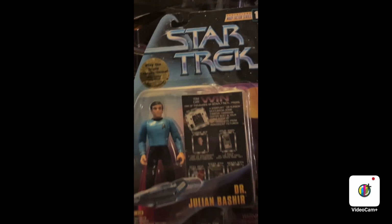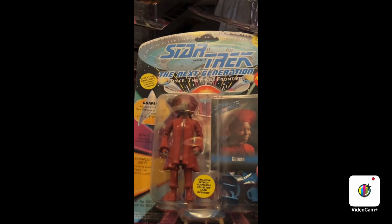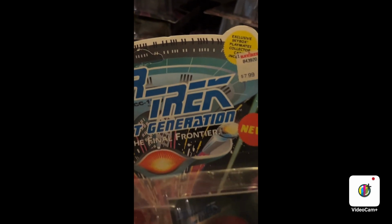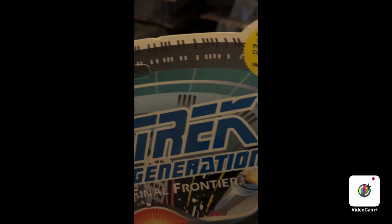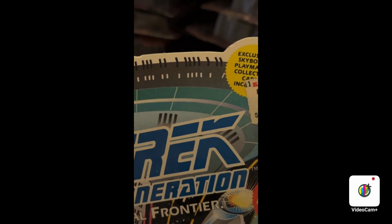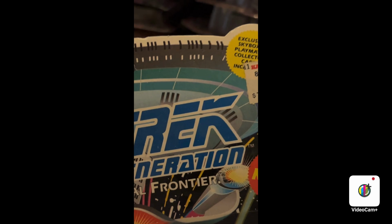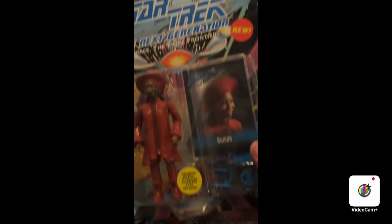Some of these are going to be easy to flip for $6 for him to double his money. Some he could probably triple, and there's a Whoopi Goldberg unpunched. Somebody will buy that, look at that. Is that KB Toys? I always love the history of these, though, with the stickers. KB Toys. Gosh, if you know KB Toys, you're probably in your 30s. But here's the thing. At $7.99, he's paying $3.